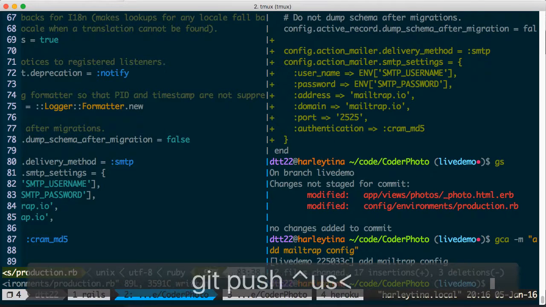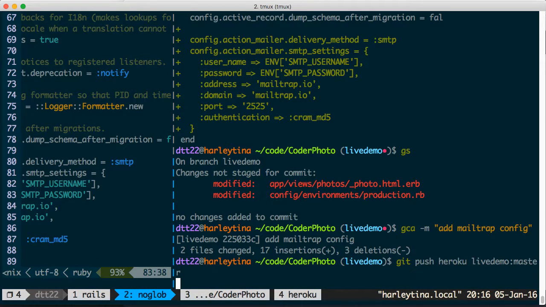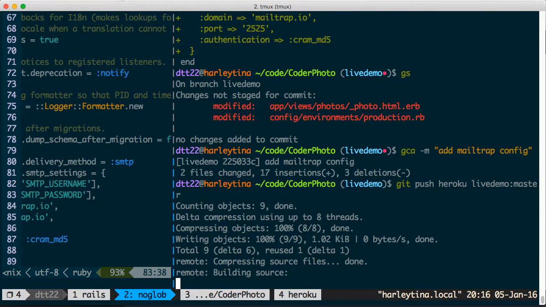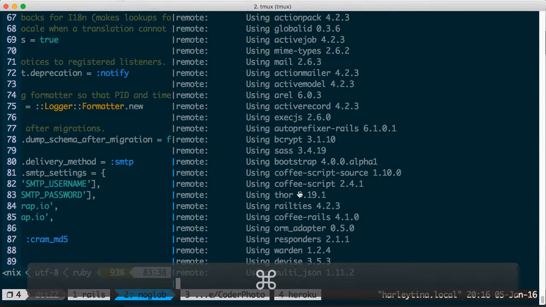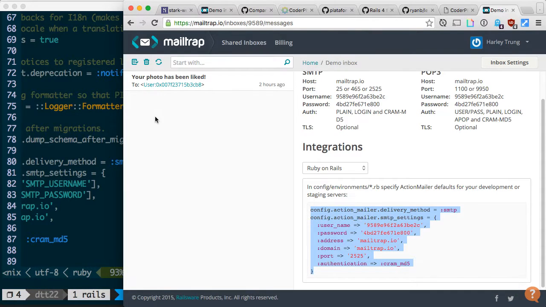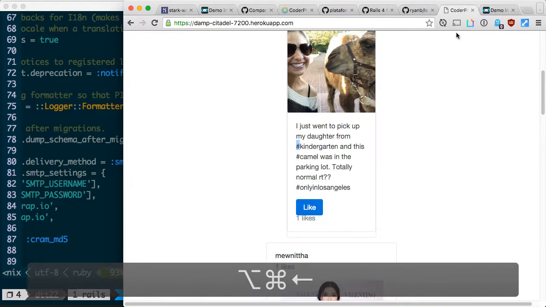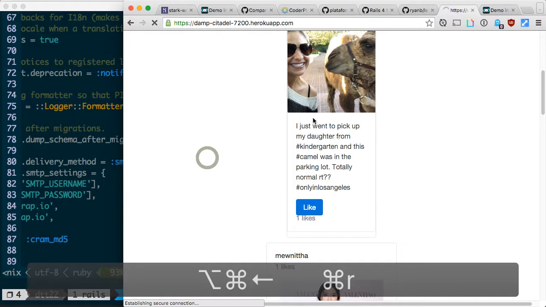And then we push to Heroku again. The goal is that if it works, we have another email show up here because we use this SMTP server. It's not a real SMTP server, but it works like one.